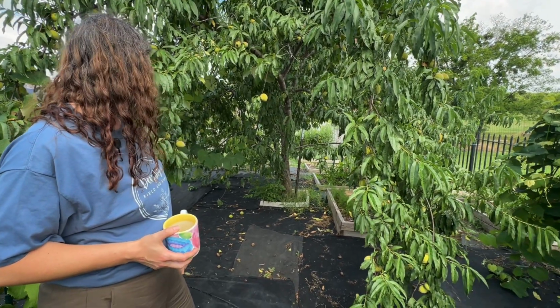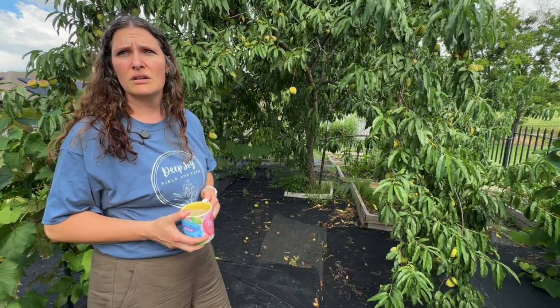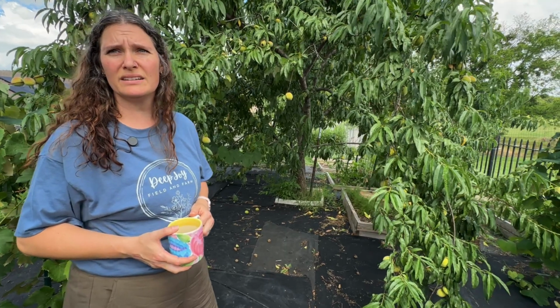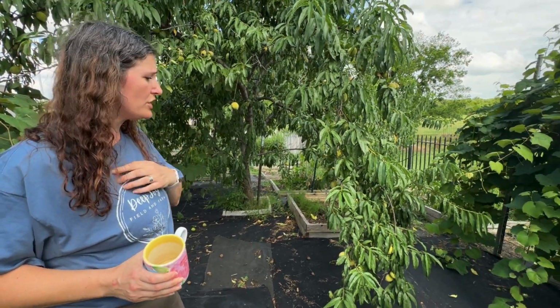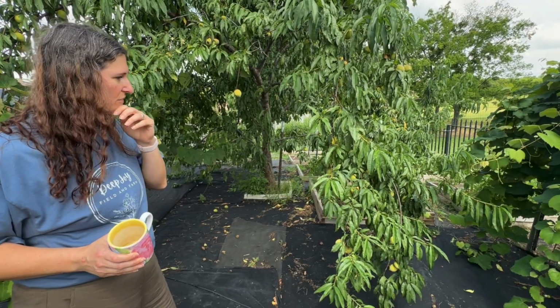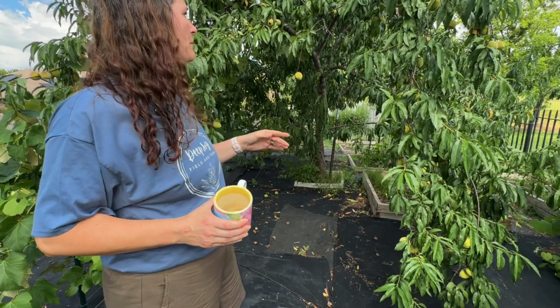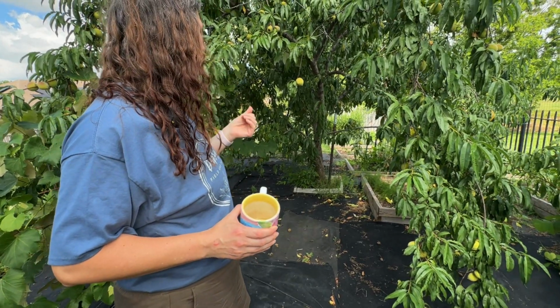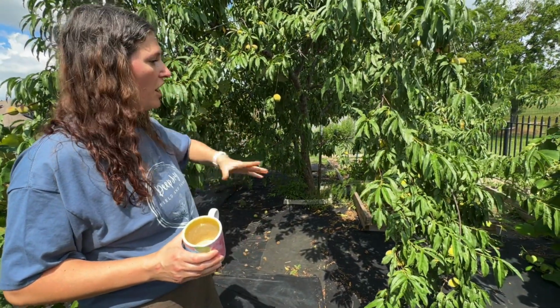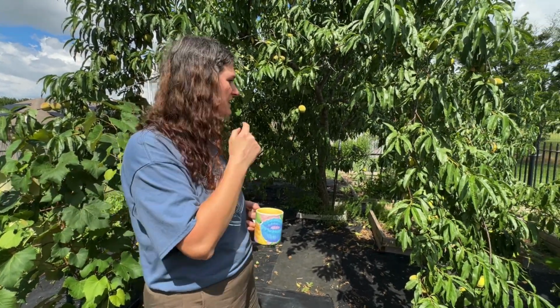I lost our peach trees this year. Did I tell you that? No. We had some sort of fungus on them, and so our 2 little peach trees all withered and just died. So these had a fungus this year too, and all of those leaves died. What we researched about it was that, maybe because they're so big and established, it didn't kill the tree. But what we read is that you have to treat it in the off season when it's dormant. So we didn't treat it, and it told us that we wouldn't get as much fruit, which that one we didn't. But I don't think it affected this one as bad.